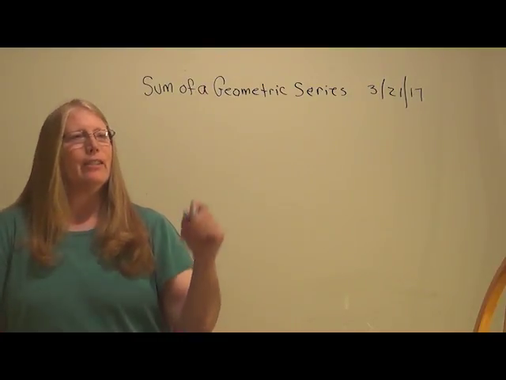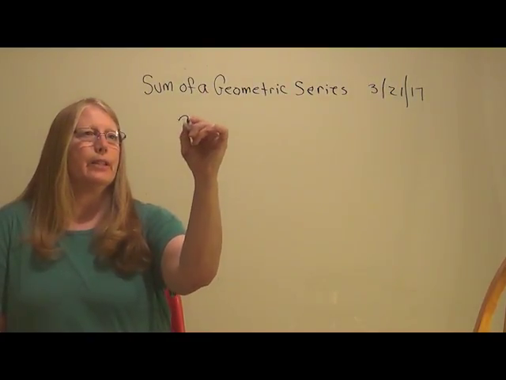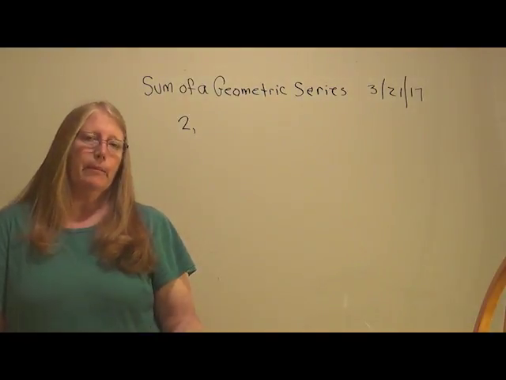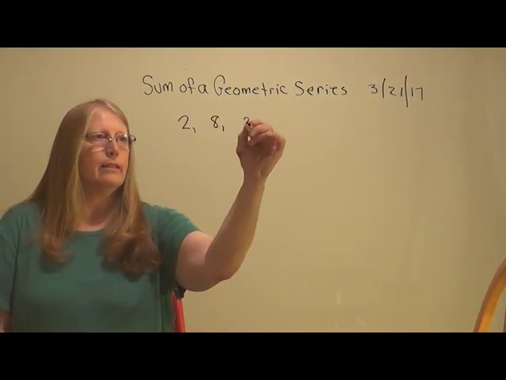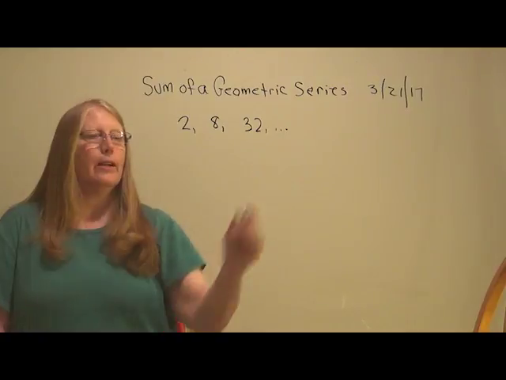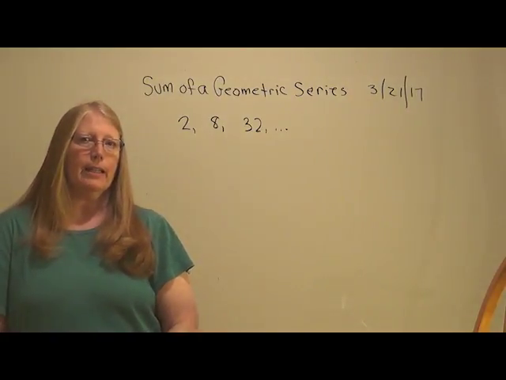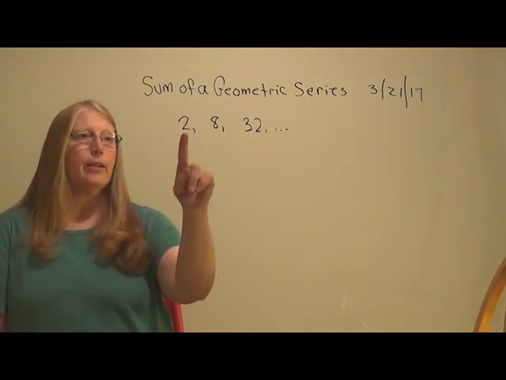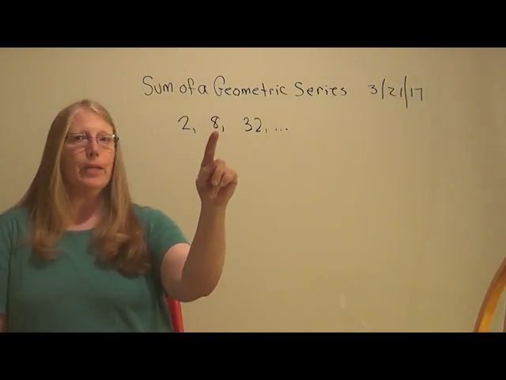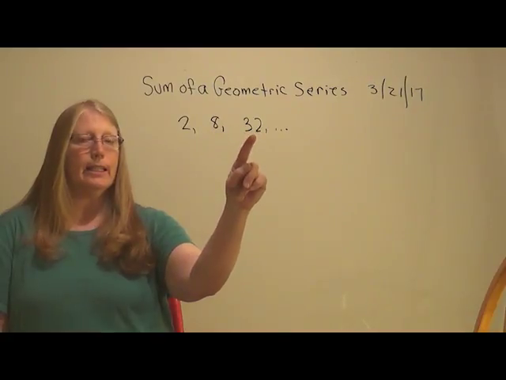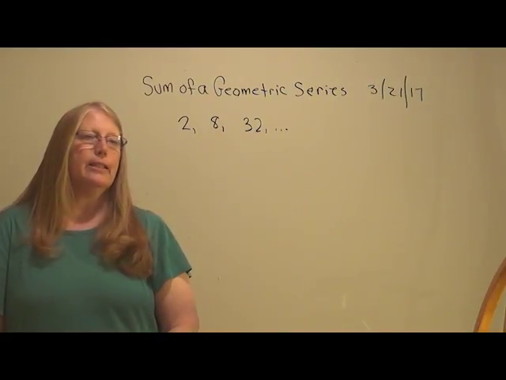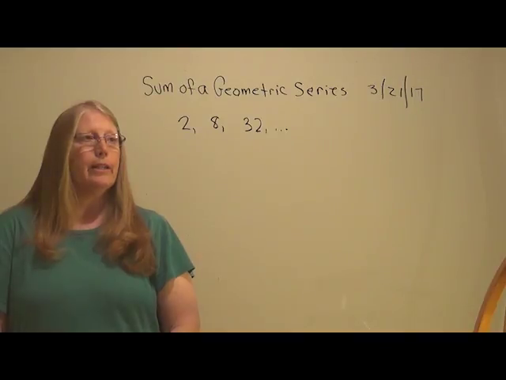It's a series that starts out with a first term, and then we take a number and we get the second term with that number. So how did I get from the first term to the second? I multiplied. So geometric means multiplying one number to get the next, and another the same number to get the next, and so on. You can see the number that I chose here for my common ratio is 4.